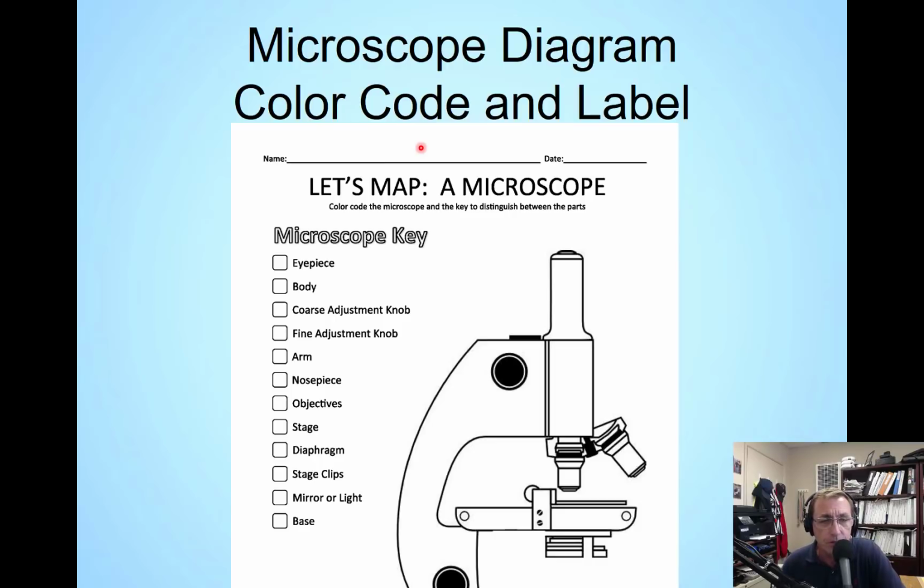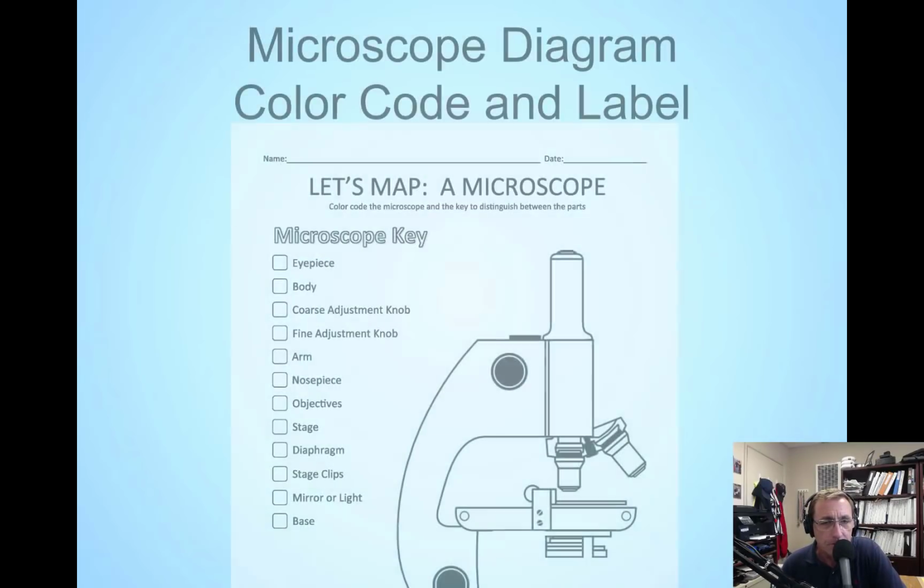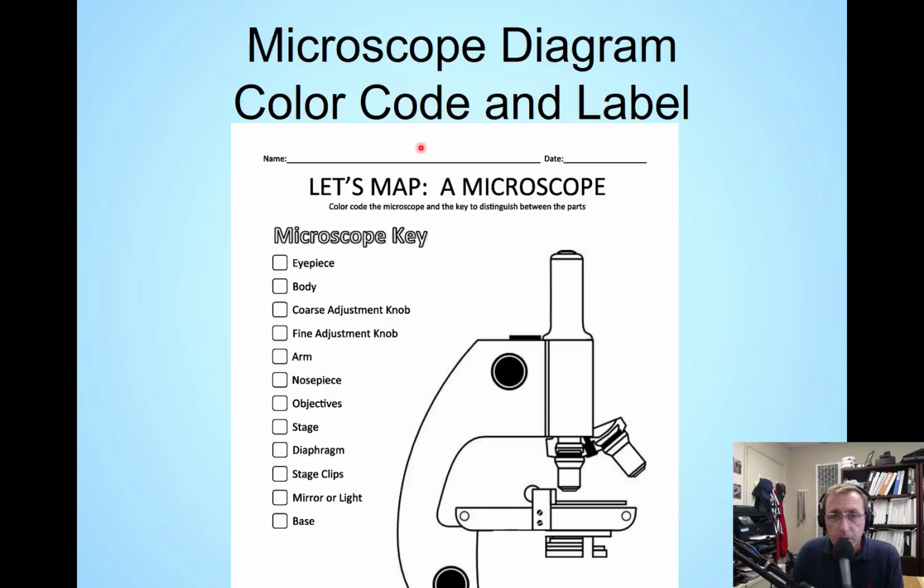And then after you do this one, there's a paper that I didn't put in here, but it's got just the lines. That one I encourage you to use to study and to practice labeling which part is what. What you might want to do is take that one with just the lines and maybe cover it in a sheet protector or something like that. Then you could write on it in a grease pencil or some sort of whiteboard marker, and then you could just keep erasing it and keep practicing. That would be a great way, because you do need to know these 13 parts, and you need to know them well for the test. And so you will have practiced it a minimum of 3 times. If you just want to use pencil and erase, I don't know if that's going to work very well unless you write really lightly on that other piece.